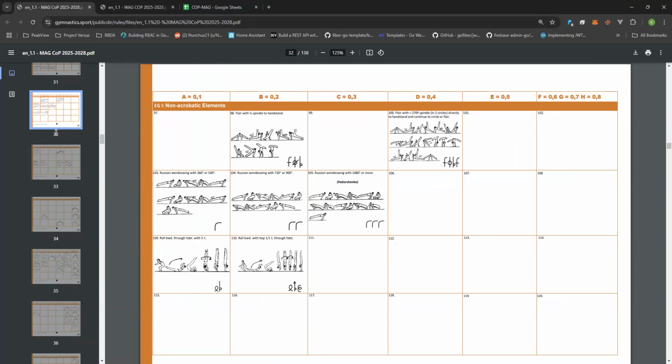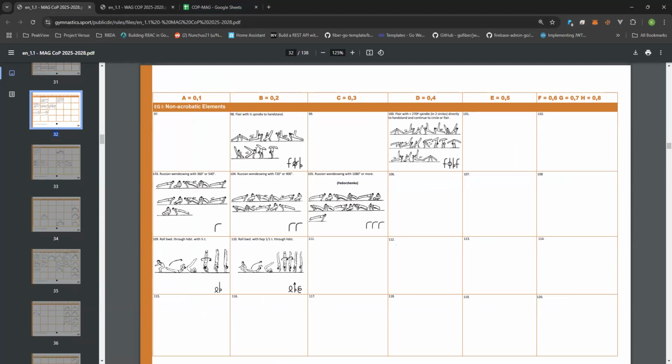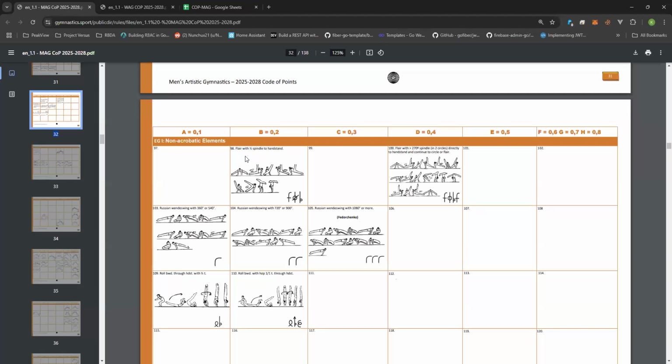So for here, we have page 32, and I am in the floor. So it would be MAG floor 32, and then here it would be 98 because I'm on page 32 and the reference number is 98.